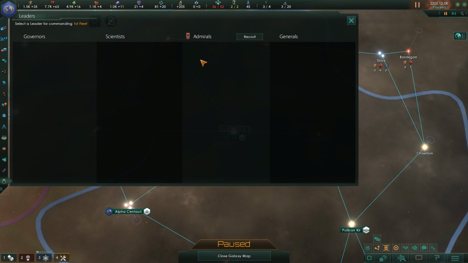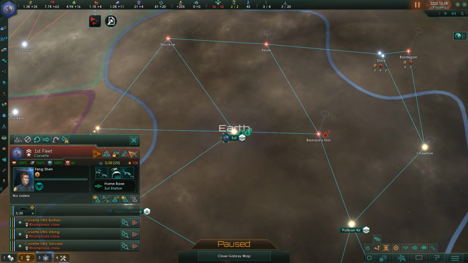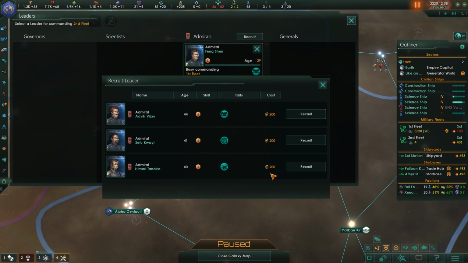so we're going to assign a leader to our fleet by going to the admirals here and recruiting an admiral. That's exactly what we're going to do here. We have the opportunity to go for a jester, a fleet logistician, or another trickster. It's trickster, actually, not jester. So we're going to get 2 tricksters here, one for each fleet that we have up and running.